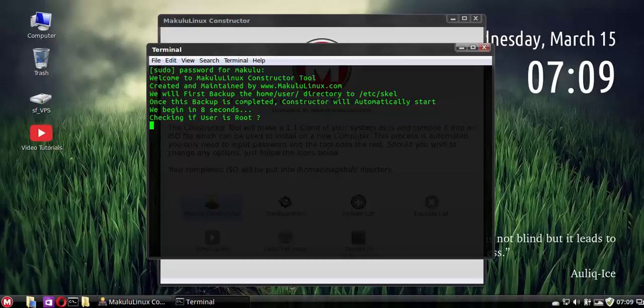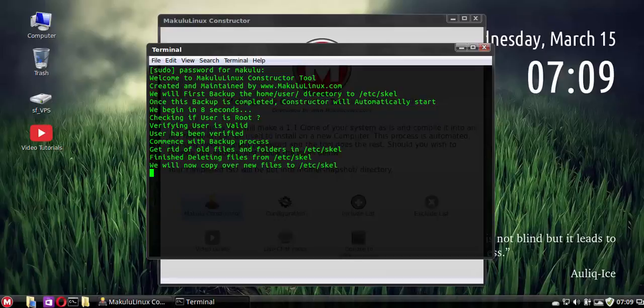This just checks the user. Okay, commence backup process. Get rid of old files and folders. We'll now copy new files and folders. It's now backing up the home directory. Once that is done, it will actually start the Constructor tool itself.